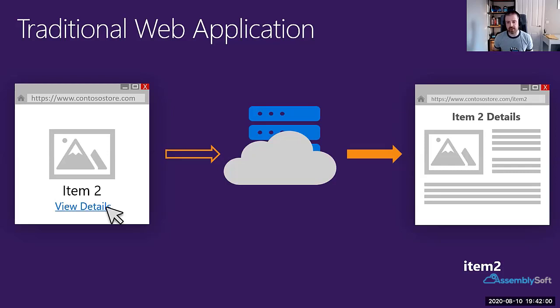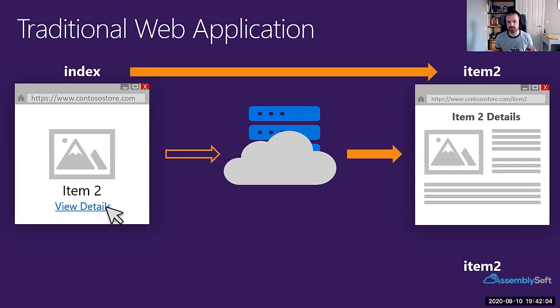So pretty basic stuff. The fundamental thing to understand here is that essentially we've moved between two physical pages. It's probably a bad way to put it. In most server-based frameworks, they're probably not physical pages. With MVC or Razor Pages, there's going to be some kind of server-side generation along the way. But for all intents and purposes, we're talking about totally independent pages, and we're refreshing the whole thing every time.